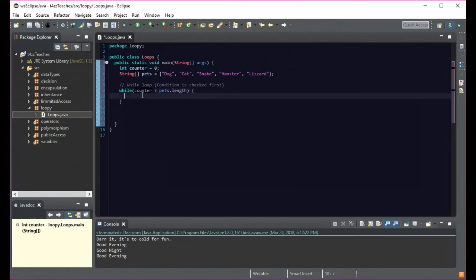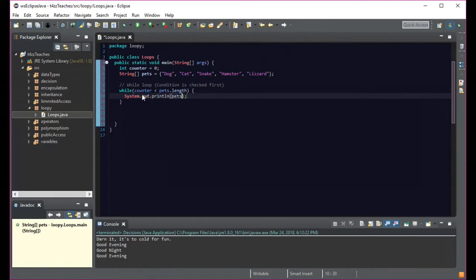Okay, so here we have our counter. Now we could output our pets. We could just say System.out, and then pets.